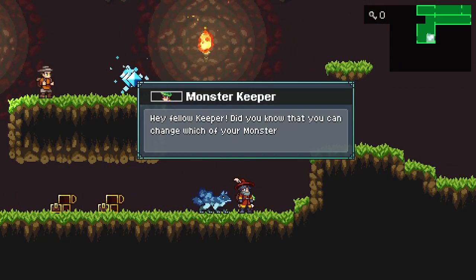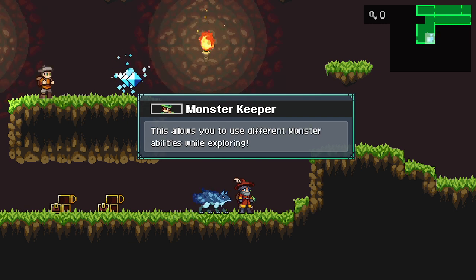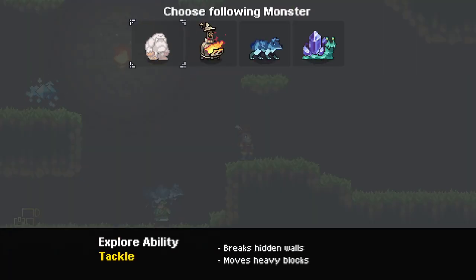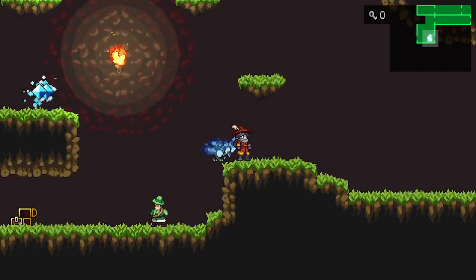Hey, fellow keeper, did you know that you can change which of your monster is following you around? This allows you to use different monster abilities while exploring. And it just says left, right, and left. That's right here where we can change these guys. What is his ability? Activates earth orbs. Okay.